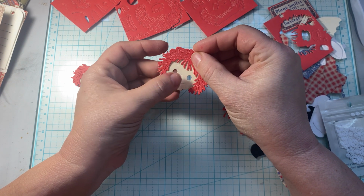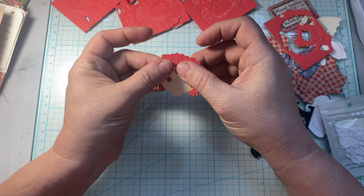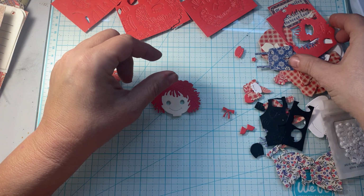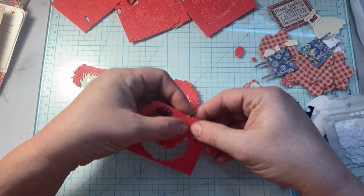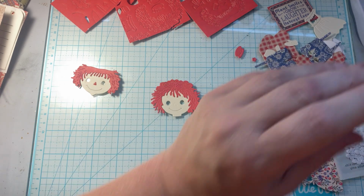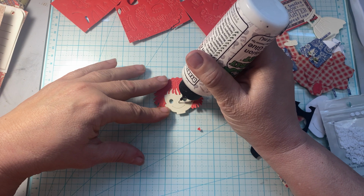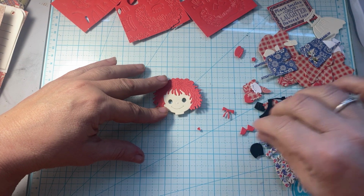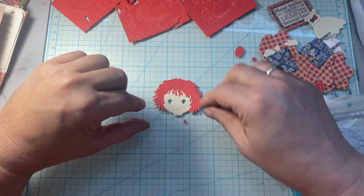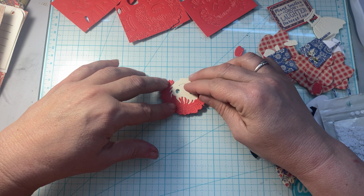This one shows you exactly where to line that up. Makes it pretty simple. Isn't she darling? Where's her nose at? There's her nose. Hold on to those extra pieces just in case I might decide to use those later. Her nose is gonna be upside down. It's not gonna be easy. Come on. Oh, that worked out. Turn it around.